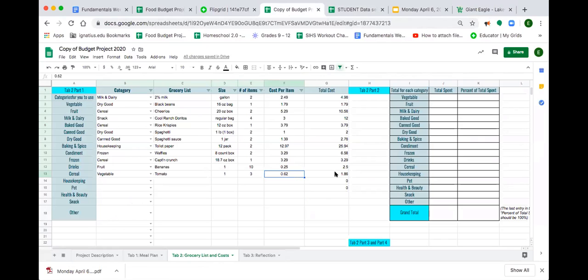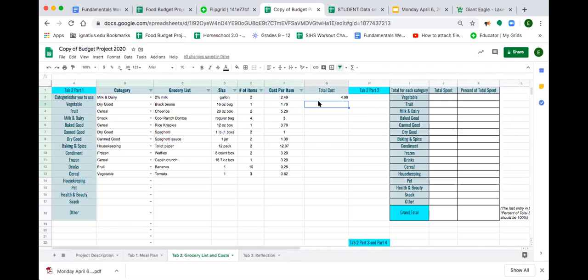So my formula is already in there. So I can clear this out and show you how this works. Because I want to figure out how much it costs in total for my items, if I want 2 gallons of milk and each gallon is $2.49, the way you calculate that in Google Sheets is you hit the equal sign. Anytime you want to do math in Google Sheets, you always hit the equal sign. And then you hit what you want to multiply. So I want to do 2, and then the times button is Shift 8, the little star, asterisk. So I want to do 2 times 2.49. Those are the 2 numbers I want to multiply. And then I hit enter. And it will calculate that for me.